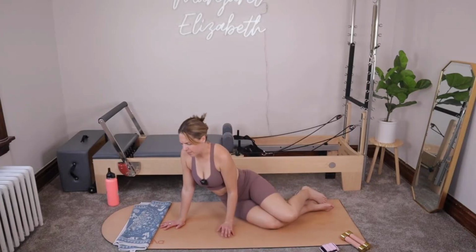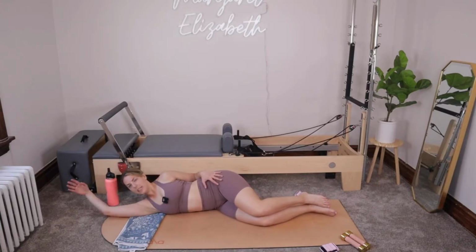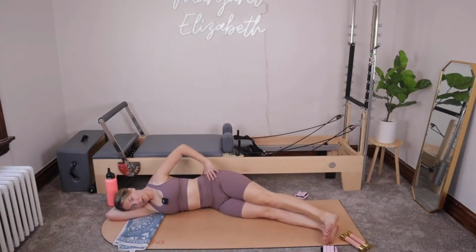So scoot your left hip towards the back edge of your mat. We're going to lay down so that we're all the way on our left side, and you can extend your left arm out, lay like this. You can bend the elbow, whatever. Reach your legs so they go out towards the top corner of that mat.